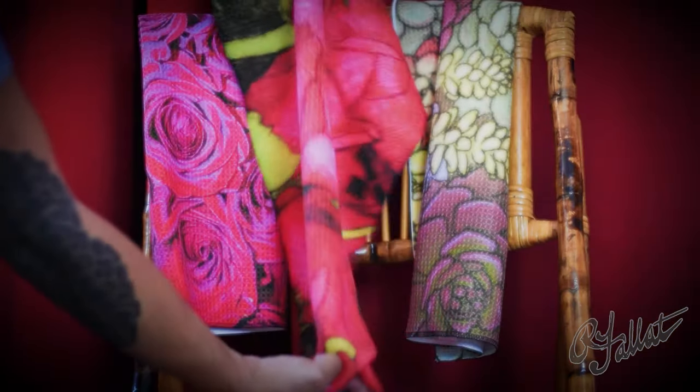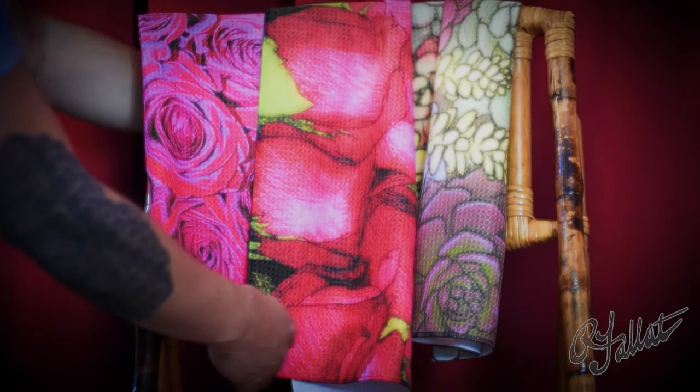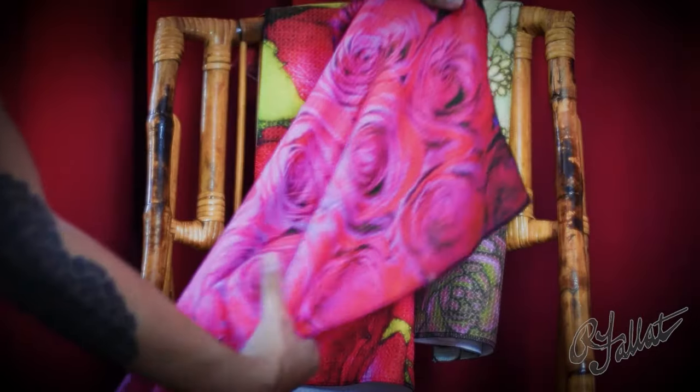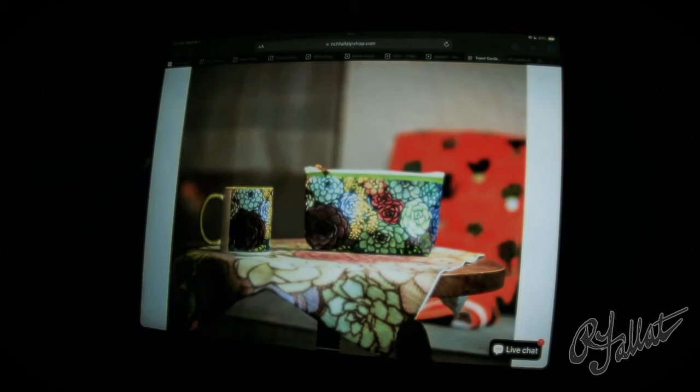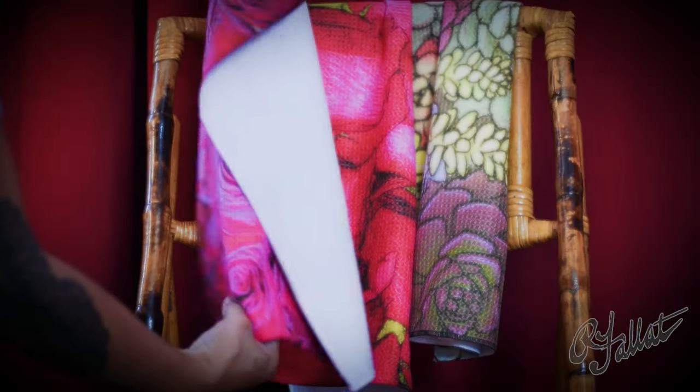But it's not just about the looks, okay? These towels, they're absorbent. You spill a little marinara sauce — boom, it's gone. No stain, no mess, just clean. Listen to me, people — if you want to impress your guests, if you want to feel like you're dining in a five-star restaurant every single night, you got to get yourself some of these tea towels. So what are you waiting for? Upgrade your kitchen game pronto. And tell them I sent you.